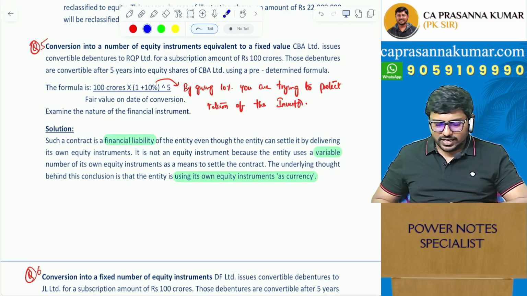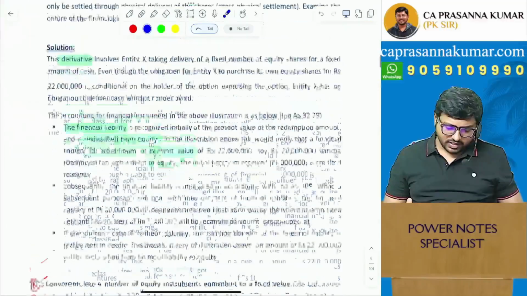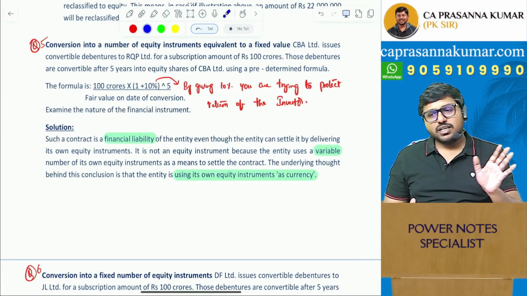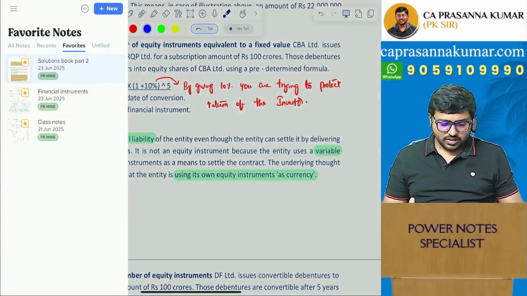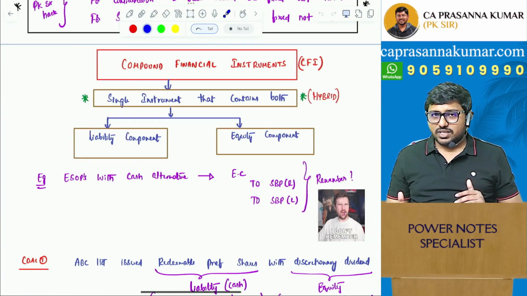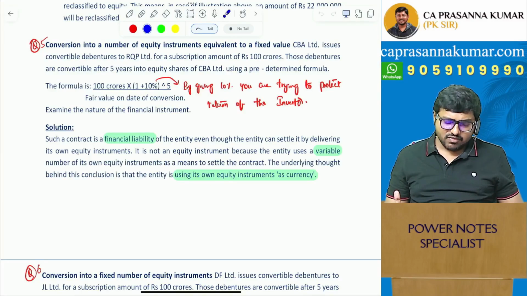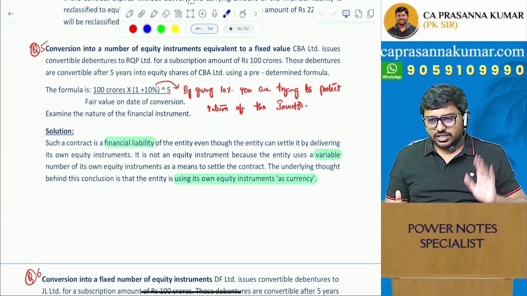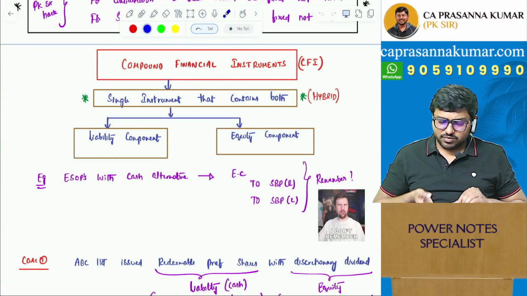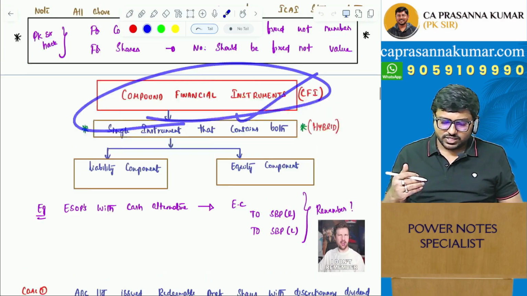Okay, so we will wind up the session here. I think we have solved 12 sums in this particular session. Now in the next session, we'll get back and cover the remaining concepts. We still have a few concepts to go, compound financial instruments and all that. Let's cover that and then we'll solve the rest of the sums. We have 11 more sums to go. After that, we'll go to Ind AS 109. Okay, chalo. These many problems are enough. Hopefully that monotony should be gone. In the next session, we'll go with compound financial instruments and other concepts.